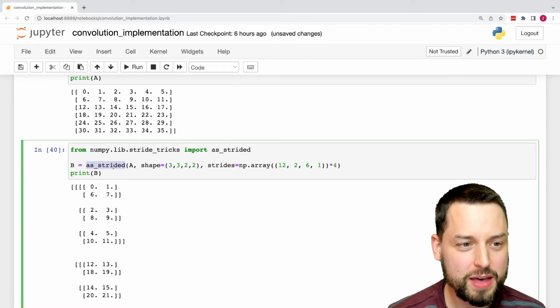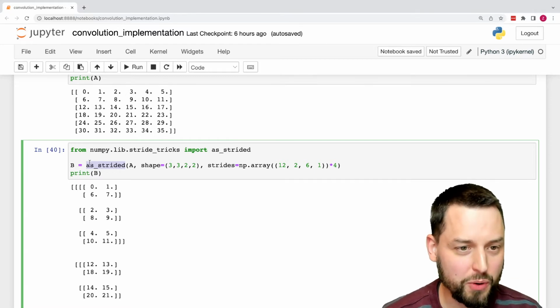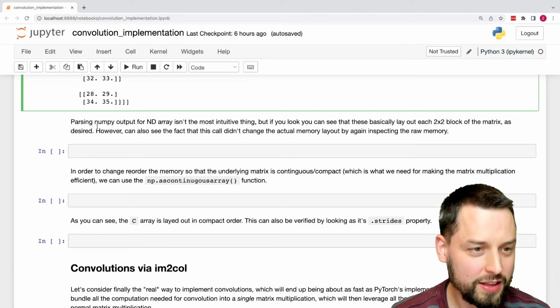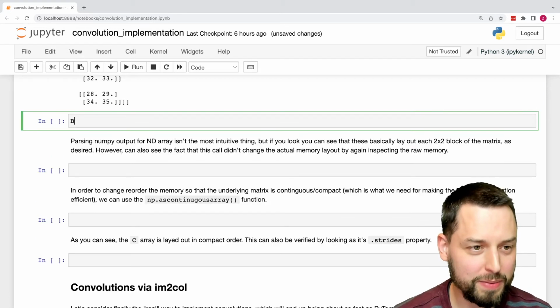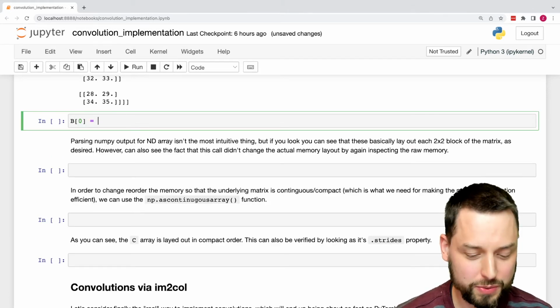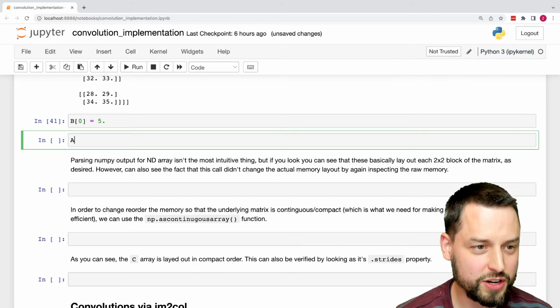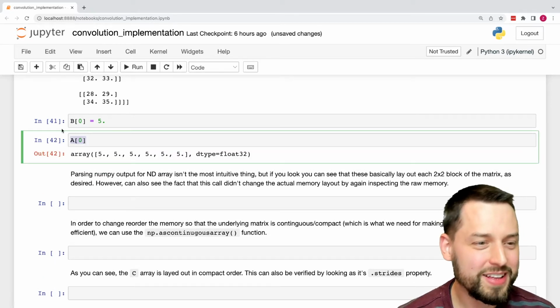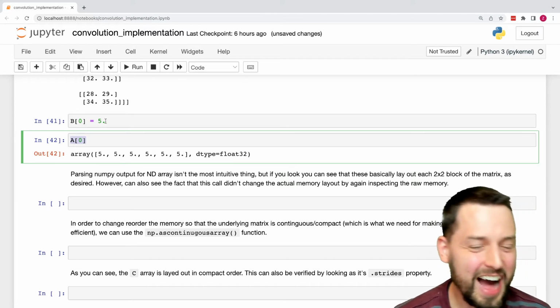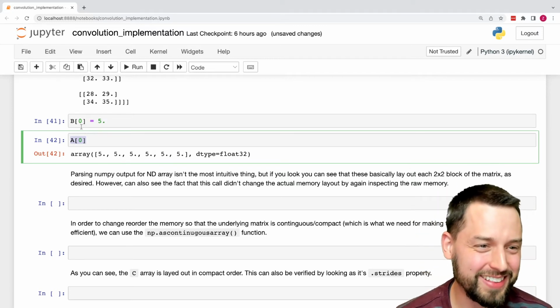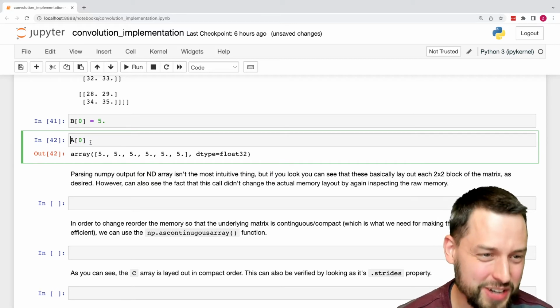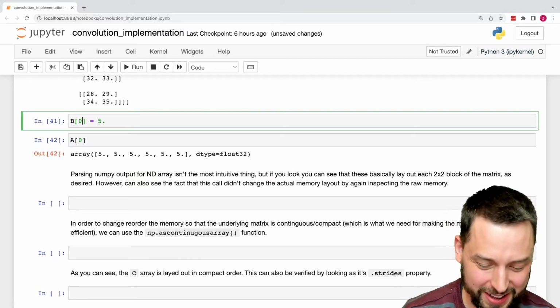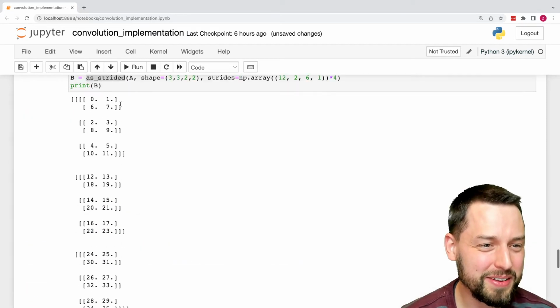So b points to, in fact, the exact same memory as a. I think you can even look at this. So if I change b0 to be equal to 5 or something, this should also change a0 to be 5. Oops, I've messed that up. Unfortunately, I did destroy memory there. I set the whole index there to be that, but I meant to say b0000. I meant to do this, but let me recreate these things.